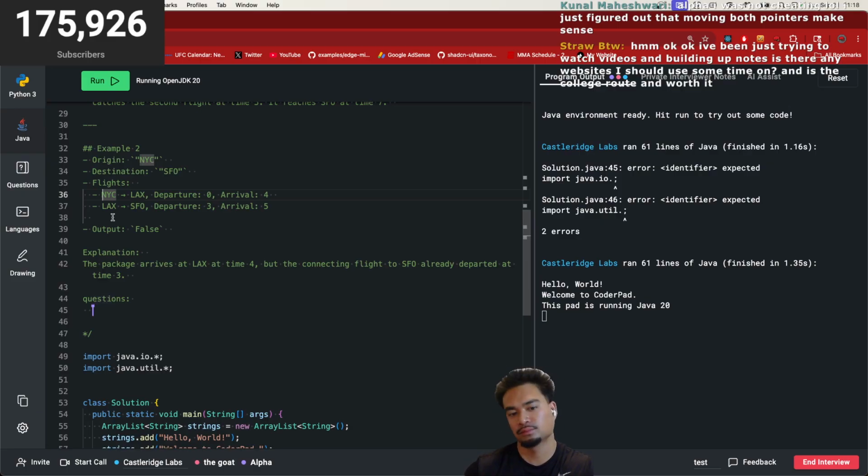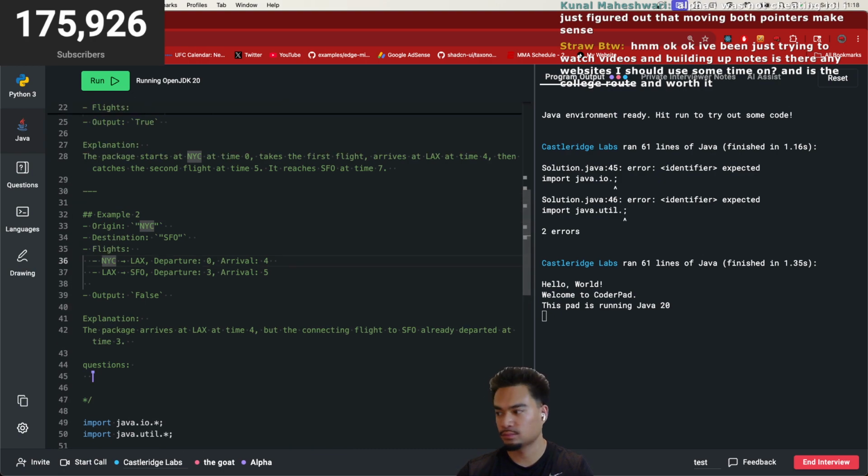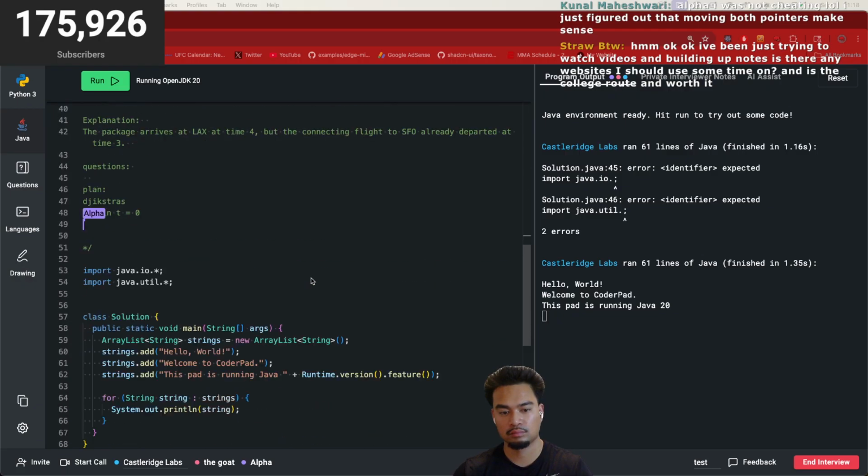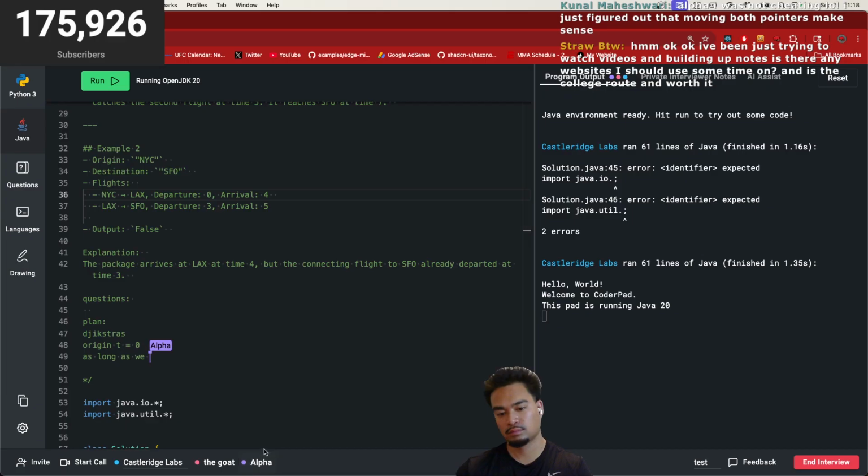Yeah, so I'm thinking we do Dijkstra's, and then what do we need to do for Dijkstra's? Let's see if this even works. So we start at the origin at time 0. And then as far as the departure and arrival, as long as we can make the departure on time, then we are good.